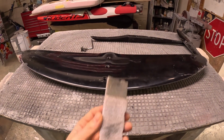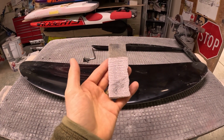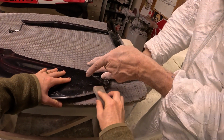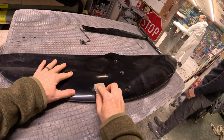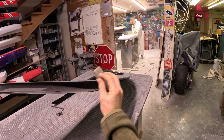The first step in your repair process for your foil is to sand the damaged area smooth. You'll take something around 80 grit sandpaper and sand around the damaged area. You don't want to go too wide beyond where the damage is because that's going to create more work for you to sand smooth later. You'll just want to work around the damaged area so it's nice and smooth and there are no slices or cuts extending outwards. With 80 grit sandpaper, get out the harsh cuts and scratches so it's nice and even and as smooth as the grit will allow you to go.